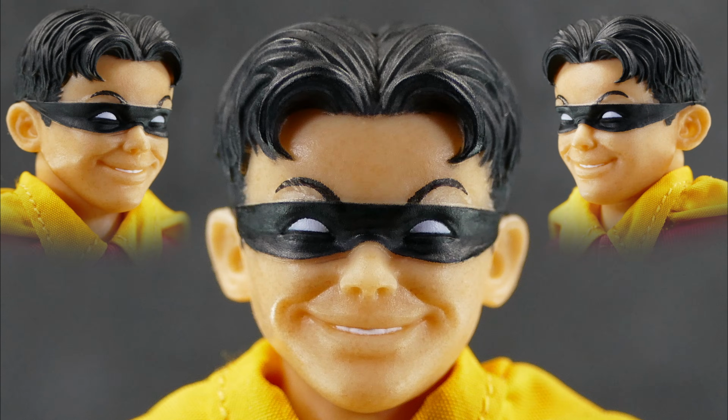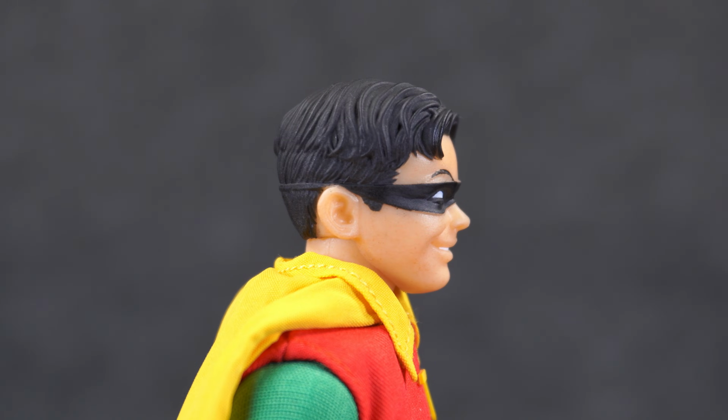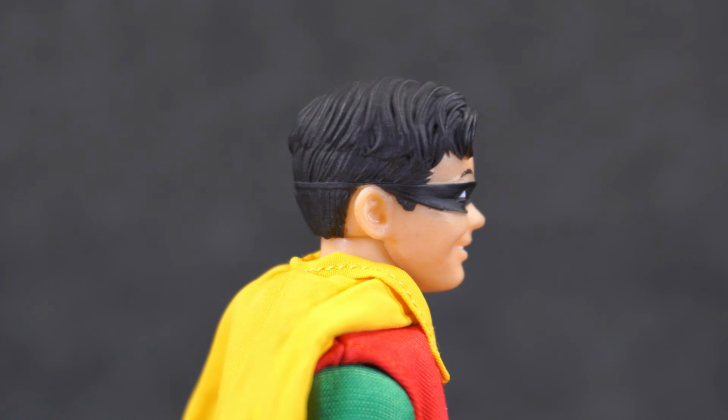You get the point. Robin's noodle sculpts up close. We're going to start with the smiling face. His noodle sculpt is actually pretty good. This looks classic. You can see his little mask going all the way around the back of his head.